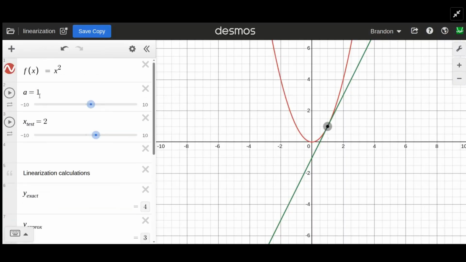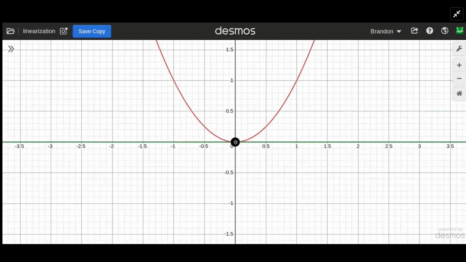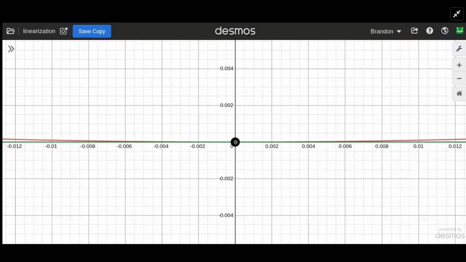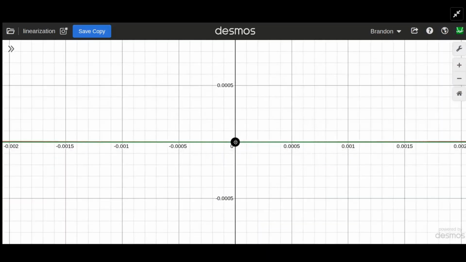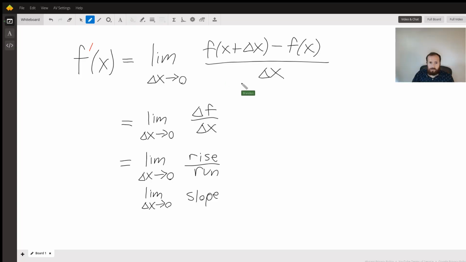But if I go to a separate point, like 0, let's say, and I zoom in infinitely here, you can see that eventually the curvature goes down and it looks like a completely horizontal line. So the slope would be 0. That's fundamentally what the derivative is. It's like, if you zoom in infinitely, what does the slope start looking like? This expression just gives you a way to calculate it efficiently.